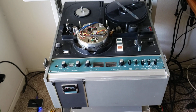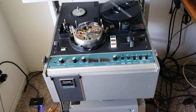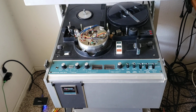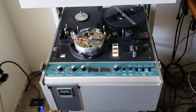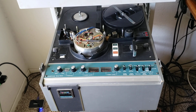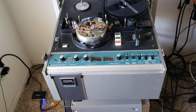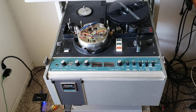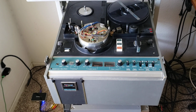So if you guys need repairs on reel-to-reel, 3/4 pneumatic, I mean, you're going to find out once you open these up and you think you can fix them, they need a lot of rubber parts and belts, and it's not worth your time trying to search for this stuff because you need part numbers, you need a service manual, you need all kinds of stuff, and you don't have any of that. You're pretty much dead in the water trying to match a part that you might need for one of these machines, because most of these rubber parts and belts and different things are not listed by machines. They're just listed by part numbers on eBay and all these places, and if you don't know part numbers, you're not going to be able to fix these.